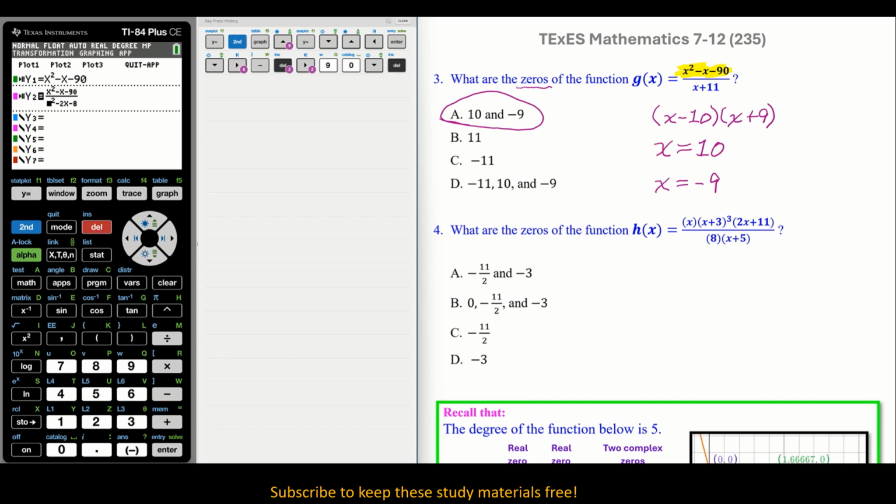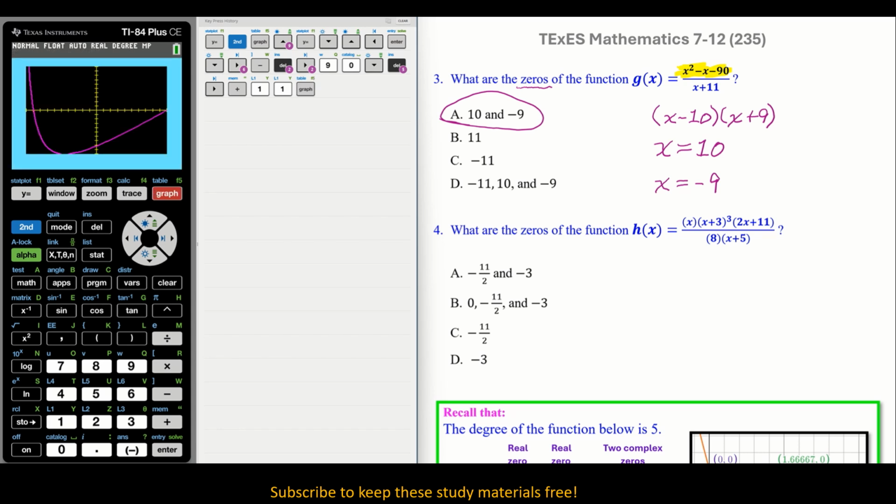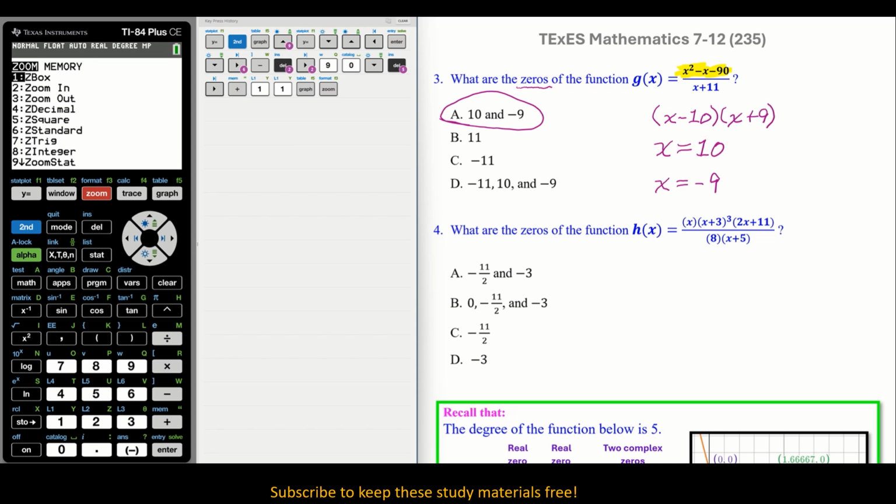Oh, all we need is an x, and that would be an x plus 11. So plus 11. Now, am I correct? Yes. And it's turned on. So let's graph this. Interesting. And let's zoom out so we can see the whole thing.